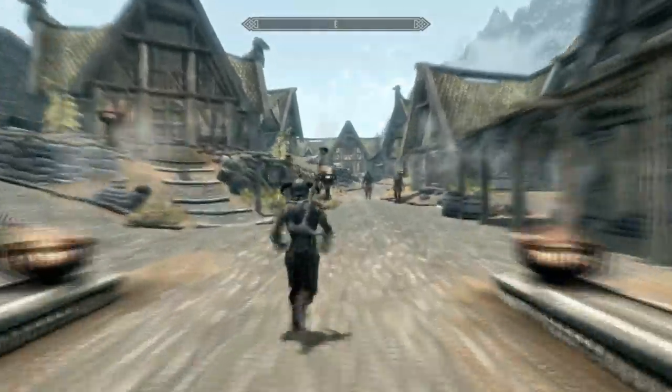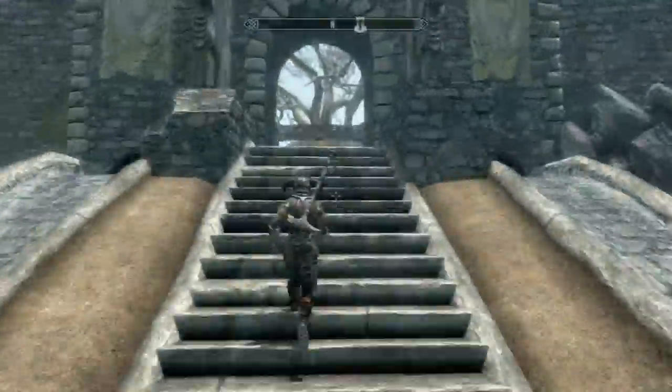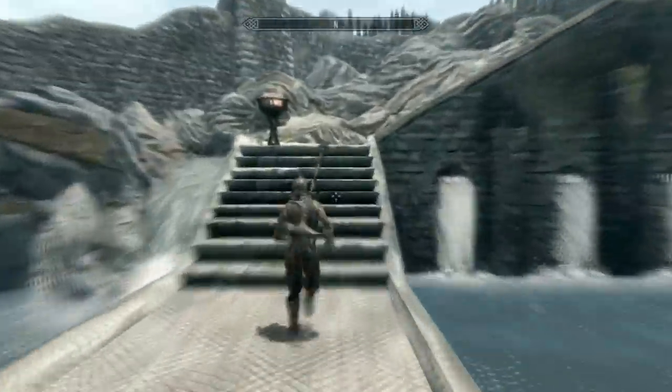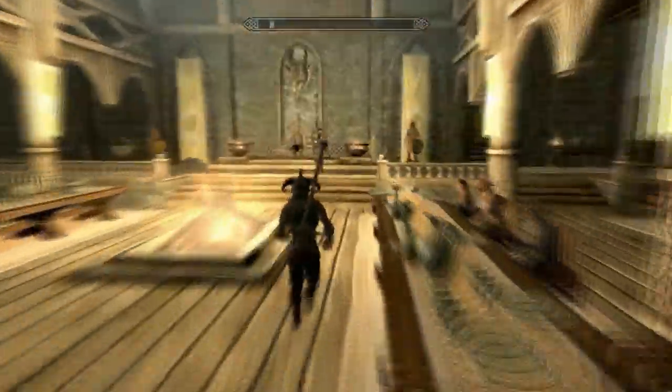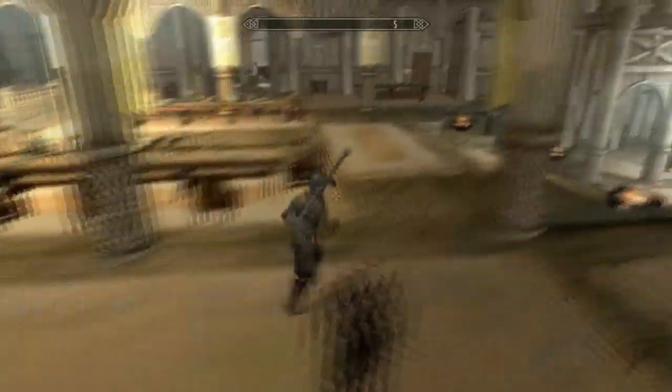So once you get 5,000 gold, what you're going to want to do is go to Whiterun. And once you get to Whiterun, you're going to want to go all the way up north until you get to the Dragon's Reach Tower. And once you get inside, you're going to look for a man named Avanichi. He can be found on that first floor, usually anywhere right there.